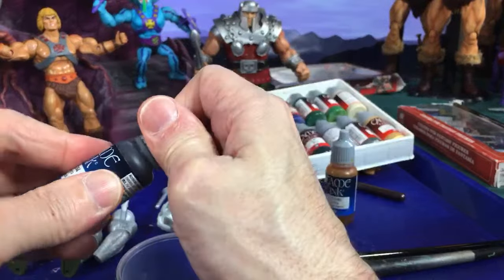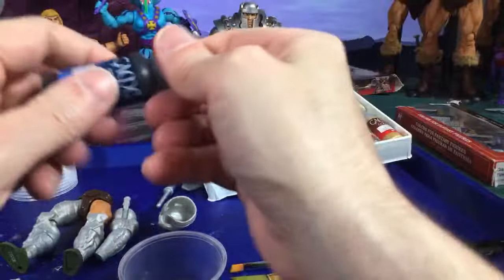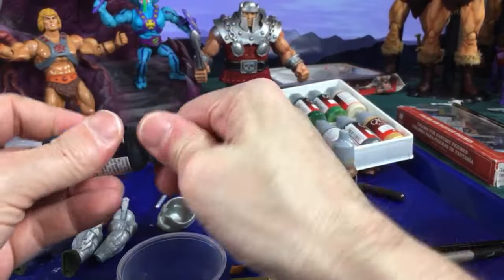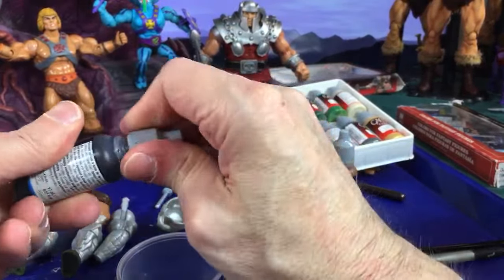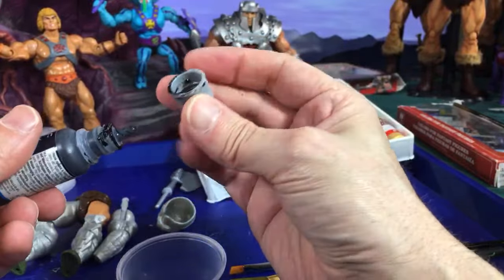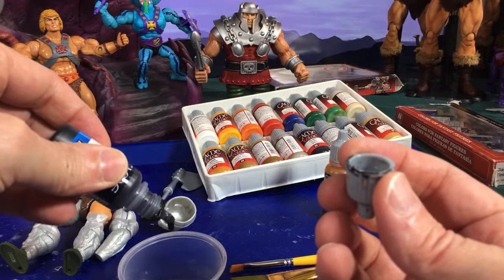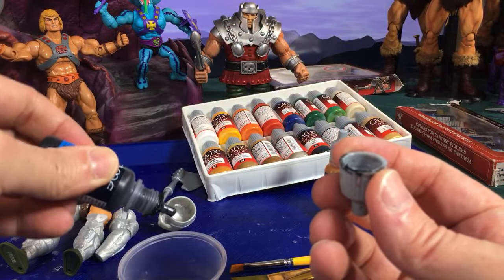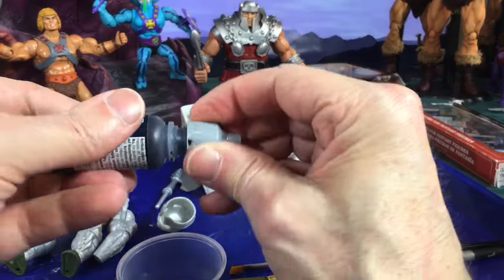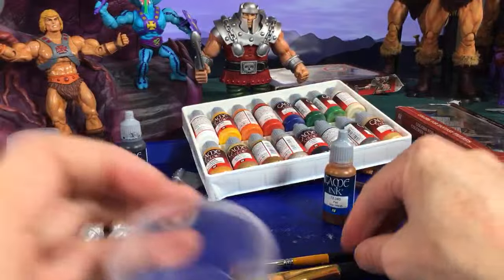Let's do this thing. Oh, my cap's stuck. It's always a bad sign when your cap's stuck. It means you're probably going to have a clogged spot where the paint comes out too. Nope, the clog stayed inside there, so see. I'll just add two drops in here, a one, a two. Just for a real light wash.